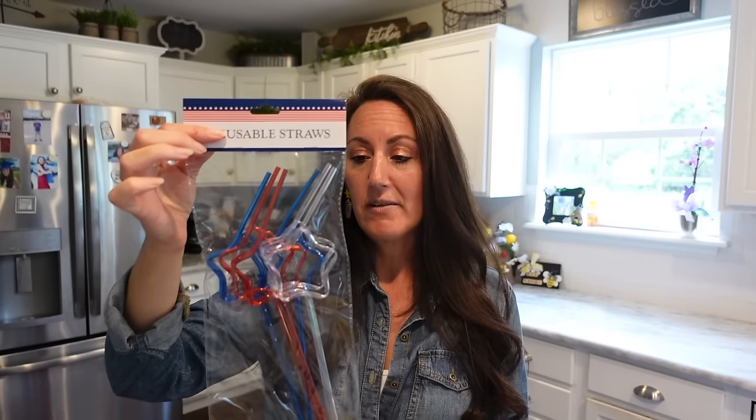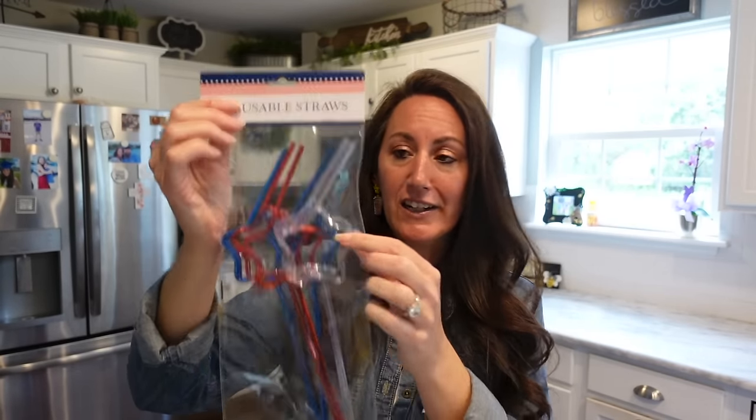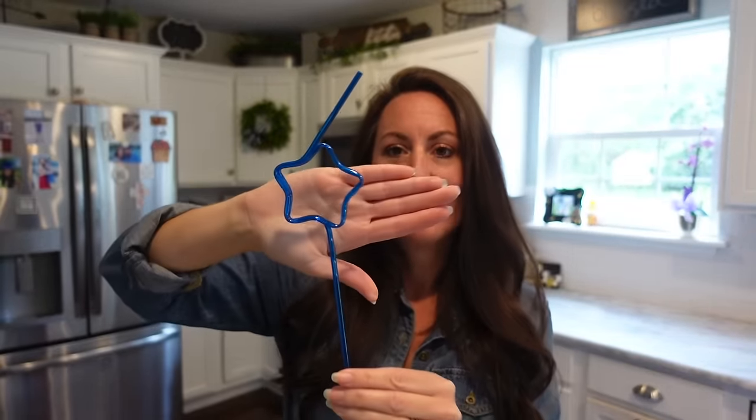All right, I went ahead, I grabbed this 6-pack of the reusable straws because they're stars. It's a red, red, blue, and a clear. I love that it's a star. Any drink you have, this makes any drink fun. You know, fun, patriotic, and stuff like this is great all summer long.